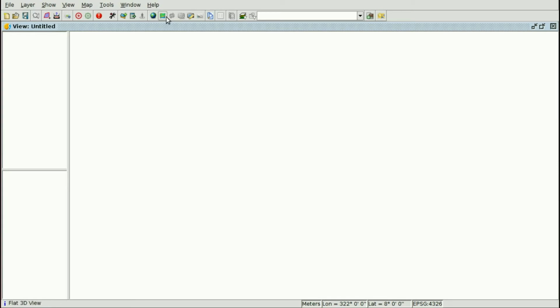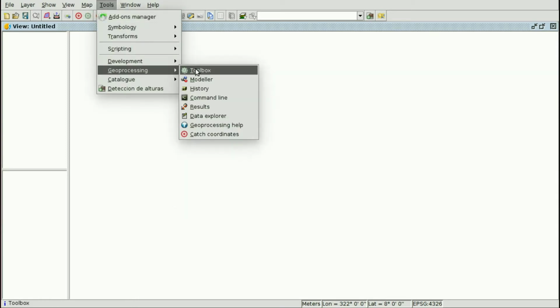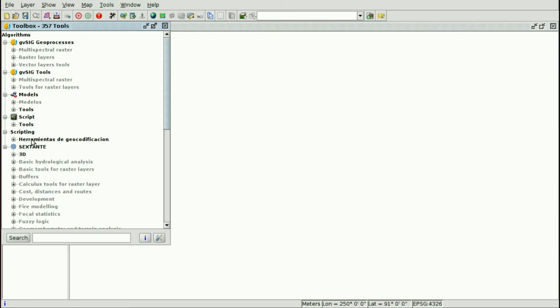And from the toolbox, this button, or from Tools, Geoprocessing toolbox, at the scripting option, you will see geocoding. It's not translated in this case, but it's geocoding addresses to points.